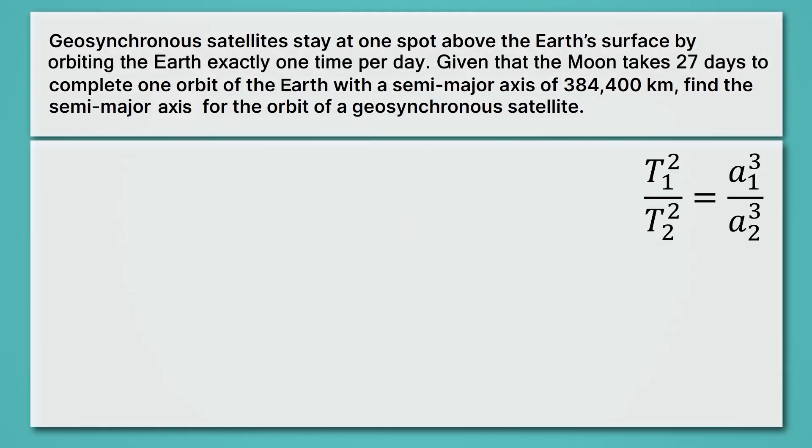Let's go ahead now and solve for the semi-major axis for the orbit of our geosynchronous satellite. Whenever we use Kepler's third law, we should always make thing one the unknown thing. In this case, what we're looking for is the semi-major axis of our geosynchronous satellite. So we'll make that thing one. So thing one is our satellite, and we don't know it. This will just simplify our algebra if we always make thing one the unknown thing. What are we basically solving for here? Is the height of this satellite so that it orbits exactly one time per day. And we're using the height of the Moon, the semi-major axis of the Moon to solve for this, which we know is 384,400 kilometers. Then we know the orbital period of our geosynchronous satellite. It's one day. That's precisely what makes it a geosynchronous satellite. And for thing two, that's our Moon, we know the orbital period is 27 days.